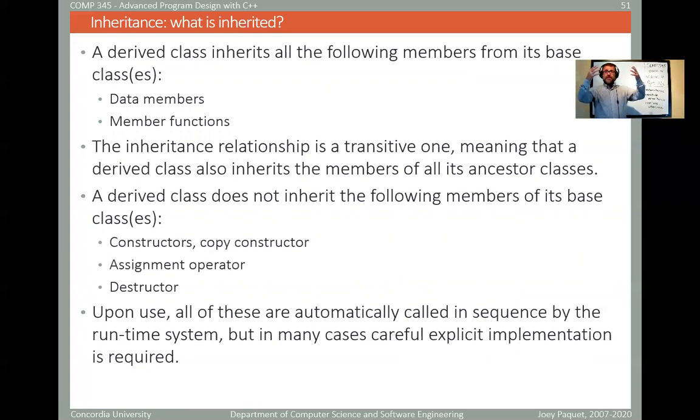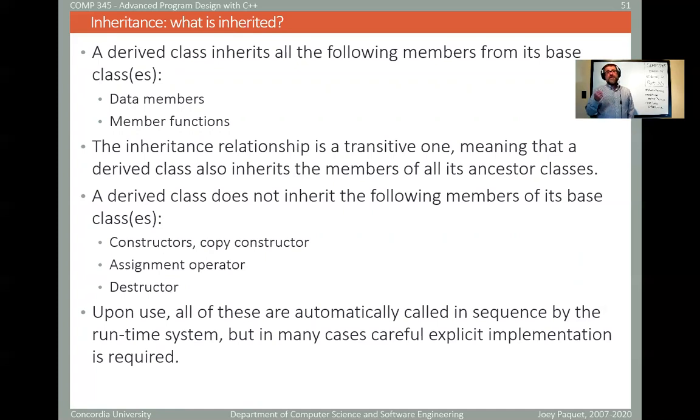Each of these parts would be created, calling the constructors of all these parts in a certain order, as we explained in the previous video. So all this to say that these constructors, assignment operators, and destructors are inherently called in a certain sequence by the runtime system.